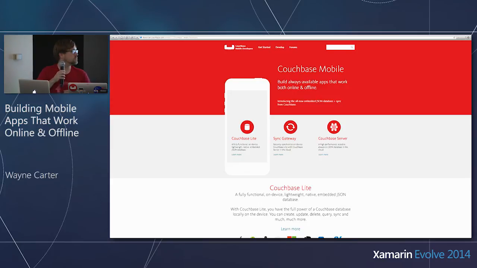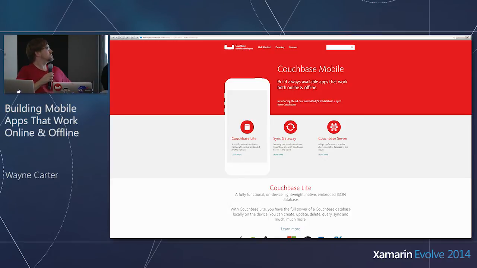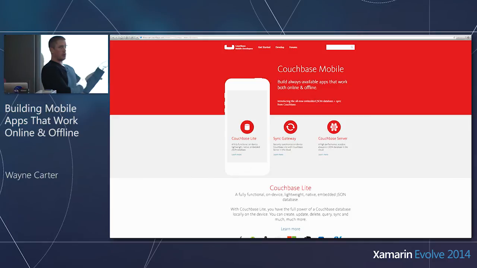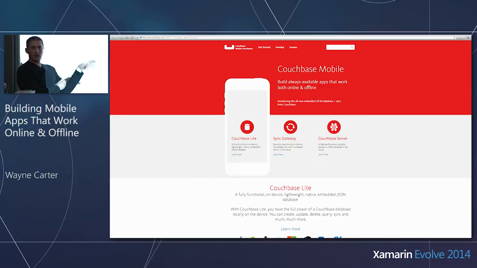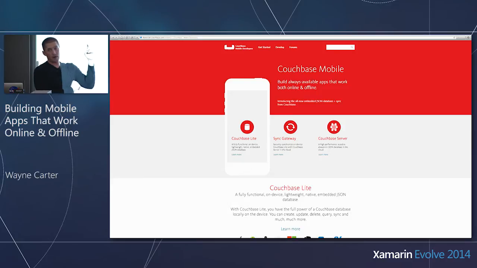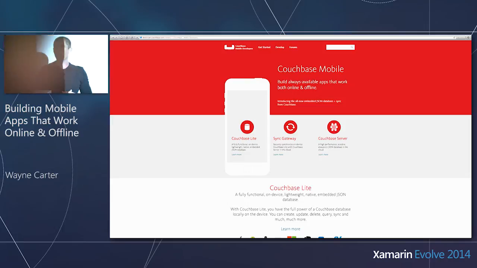And one more thing before you do that. You can always go to developer.couchbase.com. There's a mobile link there. It'll take you to the mobile dev portal. From here, you'll get everything you need to start using the mobile product: guides, training, code samples, and direct access to forums up there on the right. If you click forums, that's direct access to the developers that write all this code. Zack does the .NET code, and then we have a whole team of engineers doing the others. And if you write on those forums, you'll get responses within a couple of hours on your questions, if not faster. But anyway, go ahead.